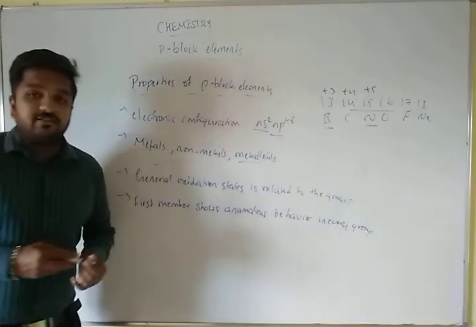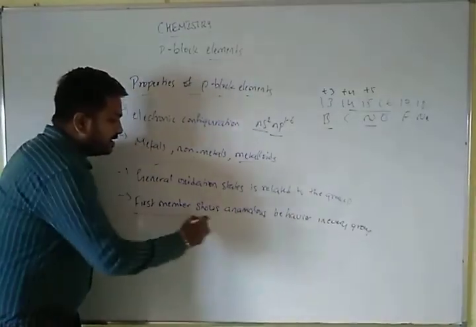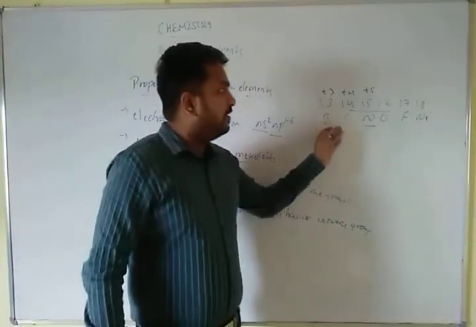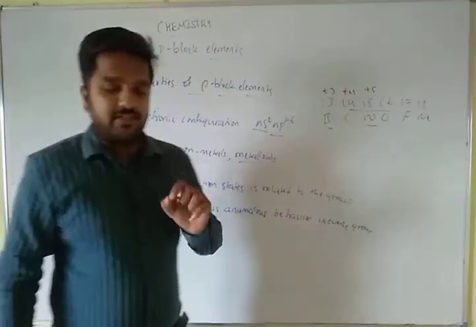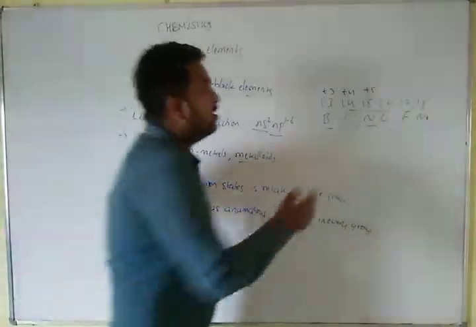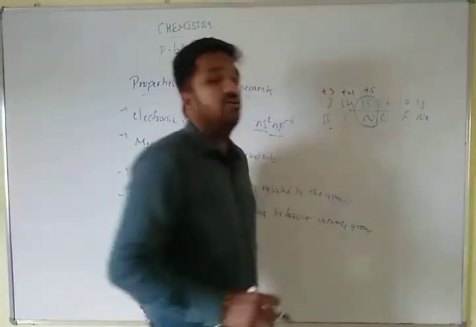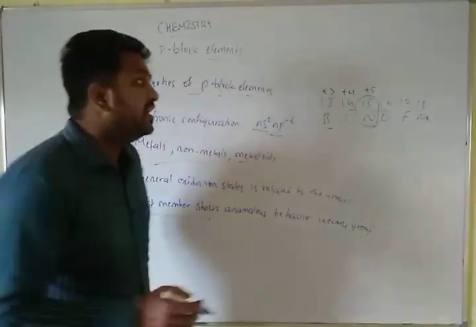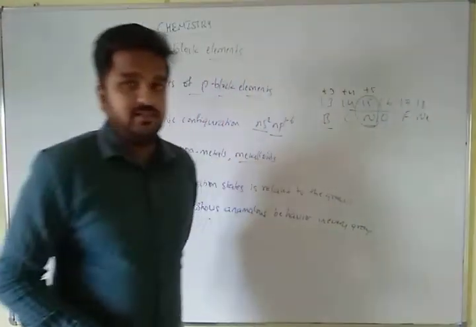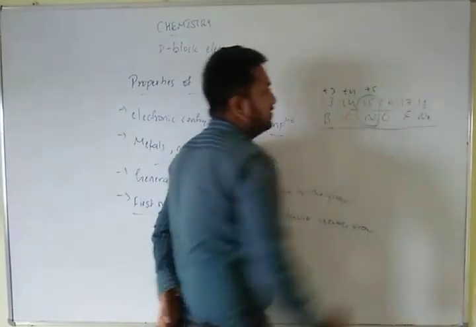Okay, so the next property of the p block elements is the first member of the group. For example, in group 15 we have nitrogen, that is the first member, and it is followed by the other elements. We call it the nitrogen family. And for group 16 we call it the oxygen family. It is because they are headed by nitrogen and oxygen respectively. So we give the family names based on the first element.